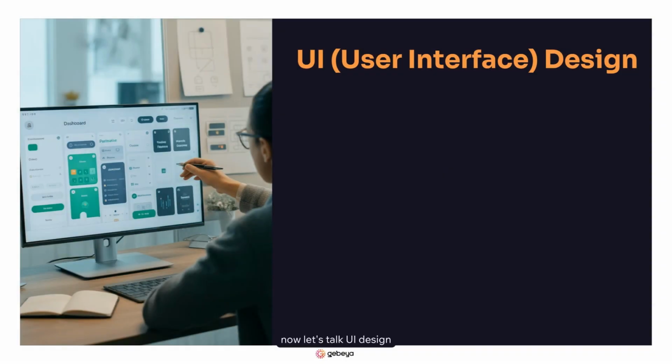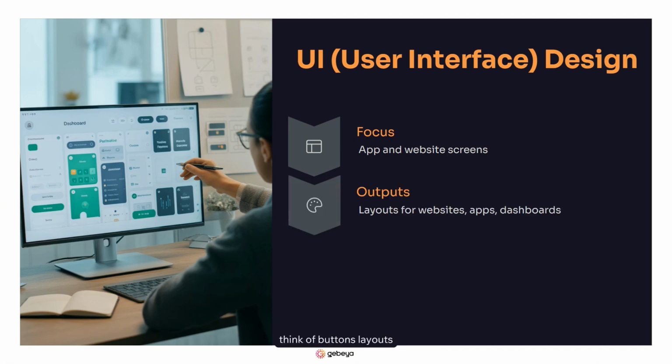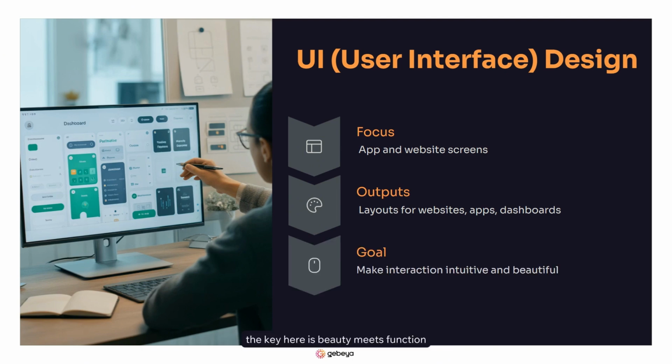Now let's talk UI design, short for user interface design. This is what people interact with on websites, apps, or software dashboards. UI design is about making those digital spaces easy to use and visually intuitive. Think of buttons, layouts, menus, and screens that guide the user journey. The key here is beauty meets function. You're not just making it look good, you're also thinking about usability. Every click, swipe, or scroll has a purpose.